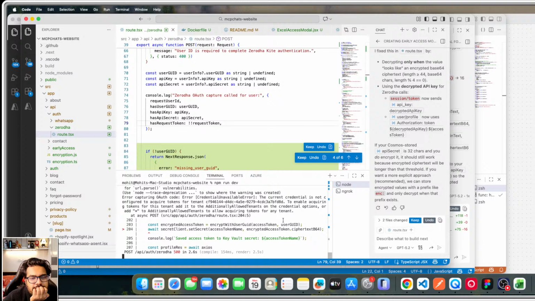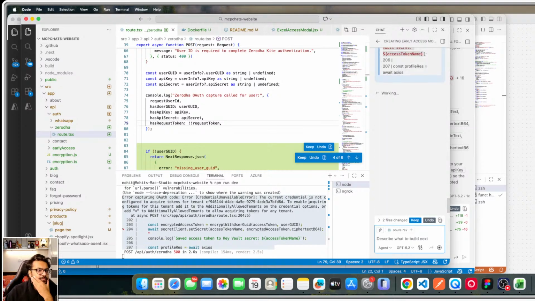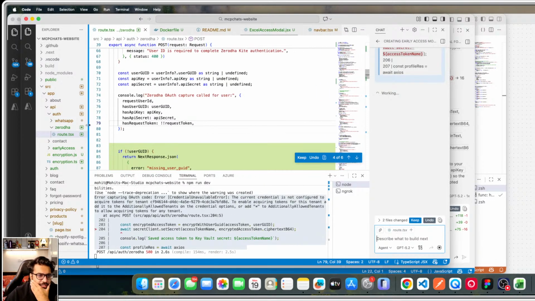Credential unavailable error. The current credential is not configured to require tokens. I think it's a role error, most likely.